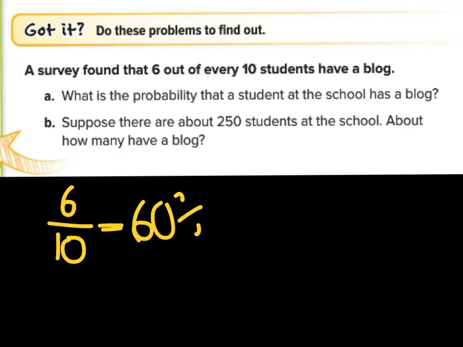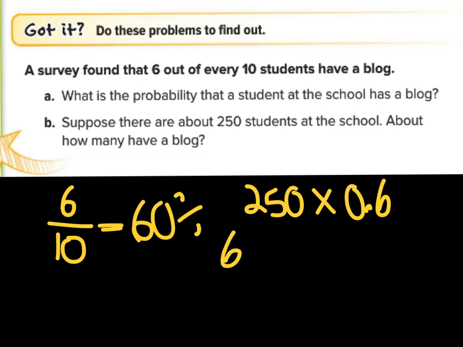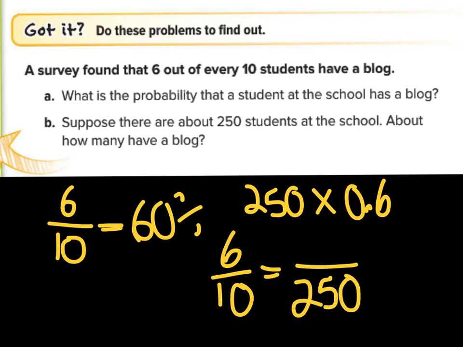Now remember, if you want to find what 60% of this number is, you could also just take 250 times 0.6, and when you multiply, it's going to give you your 60% of this. But since we just reviewed how to do equivalent ratios, we can set it up like this. So I have 6 over 10 equals, we'll make this S for students, S over 250. What did I do to 10 to make it 250? Whenever you multiply a number times 10, you're essentially just adding a 0 to the number, correct?